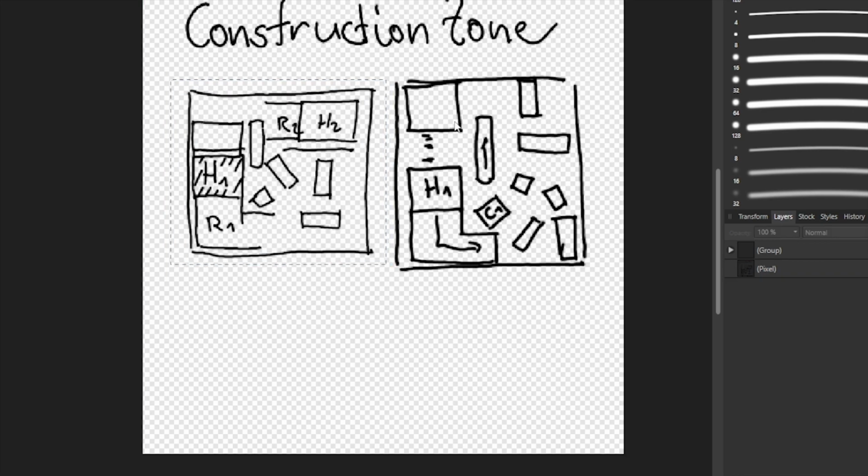The original one I had drawn was that there's another house right here with some kind of stairs in the middle. I think this might actually be the better choice, to be honest, right here on the left side. Same thing right here with the ramps, and of course the pipeline in the middle I still kept that one. And then of course the trailers right here, and just some construction materials and stuff like that. So yeah, that's going to be episode number 1, I think.